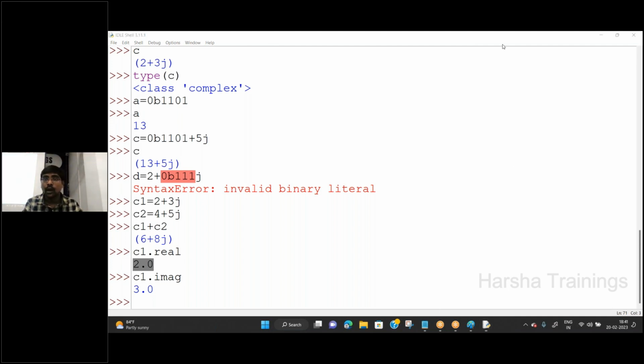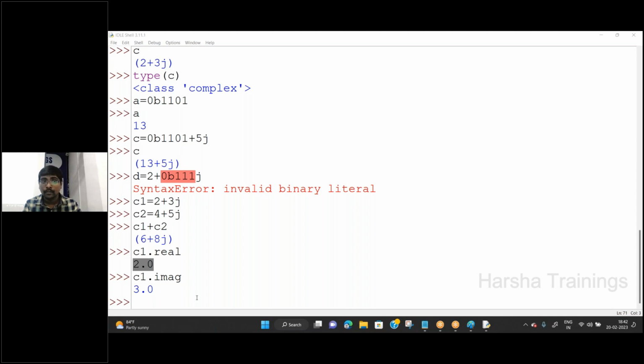Any doubt related to complex? Ask me. My complex is completed. Anybody have doubts? Why I am asking means data types play a very crucial role. Yes or no? Without data types, how do we write a program? What is the type of information that we are storing? Integer, float, complex. Three data types are completed. Under these three data types, if you have any doubt, ask me immediately. Otherwise, I will move to the next data type.